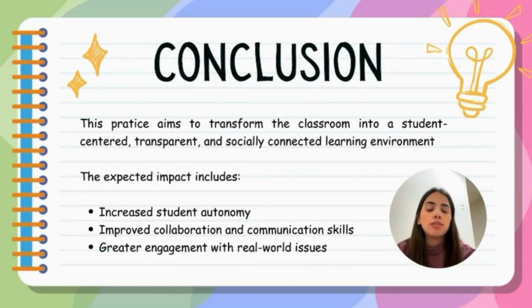As a conclusion, this practice aims to transform the classroom into a student-centered, transparent, and socially connected learning environment. The expected impact includes increased student autonomy, improved collaboration and communication skills, and greater engagement with real-world issues. This proposal responds to the need for innovation in bilingual education, recognizing that pedagogical practices are varied and depend on the community and its context.